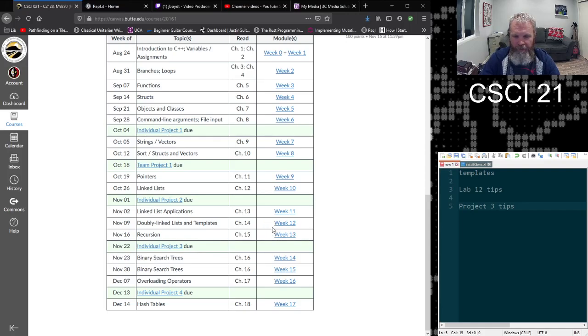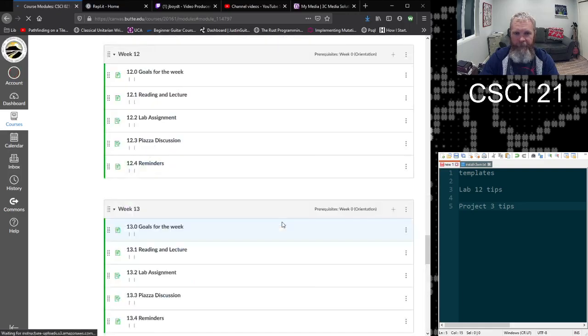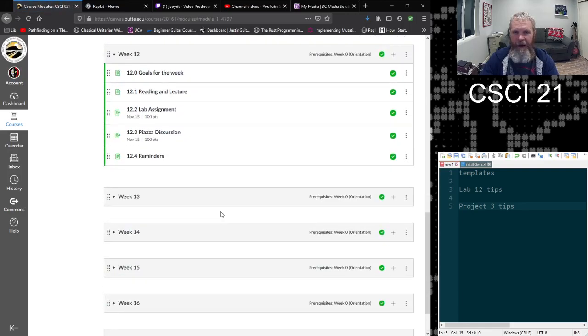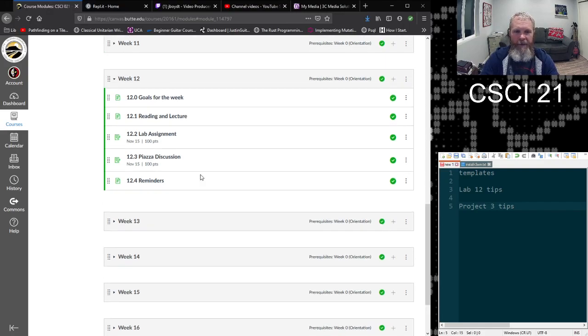Before we do that though, we'll walk through the module and then talk a little bit about the concept, then look at how to solve it in the lab and then look at how to apply it on the project. So all this stuff is usable in the lab and individual project 3.